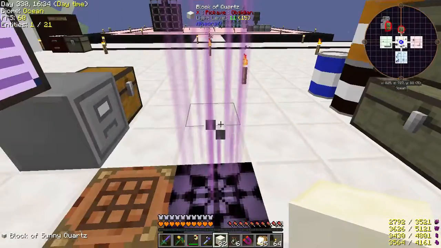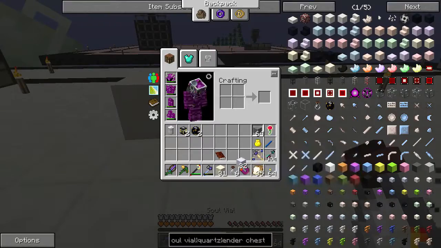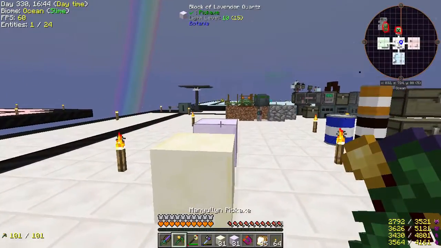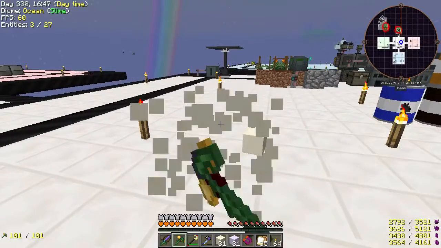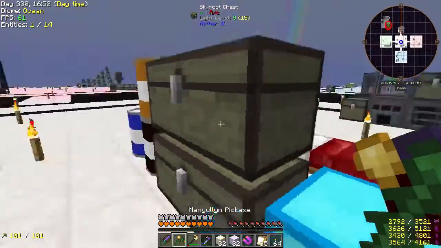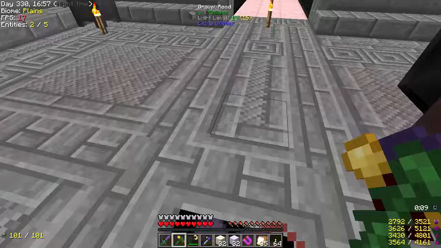So yeah, we have two different types of blocks now. We have sunny quartz and lavender quartz. And I think these will both look really cool. So the lavender is going to be for the cows, and the sunny quartz will be for the crops. So let's head to the Last Millennium. I want to set a couple of things up.